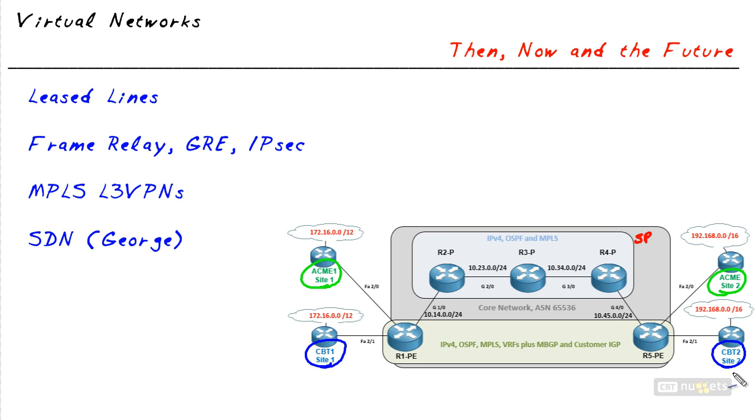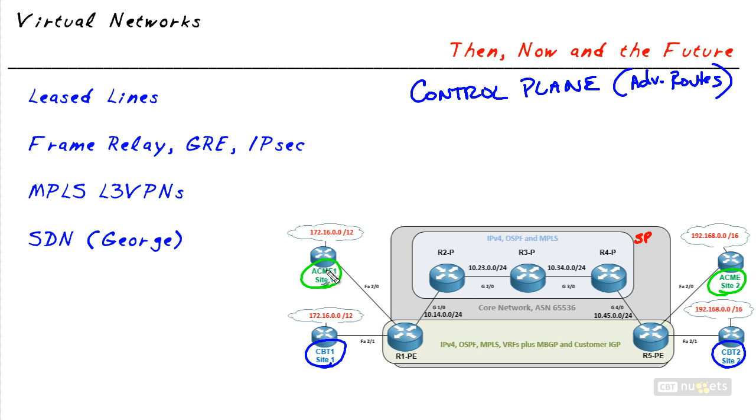Any of the routes that Acme wants to have and advertise, we need to make sure we propagate those routes over to Acme Site 2. So we have to build the control plane to advertise routes. And let me ask you a question. What would happen if the 172.16 address space that Acme has, what would happen if we accidentally advertise those routes down to CBT, not the same customer, by accident? What would happen? Well, if they have a route to 172.16, when the customers at this site send traffic to 172.16, it's going to be forwarded up to Acme, and we're going to have a mingling of traffic.